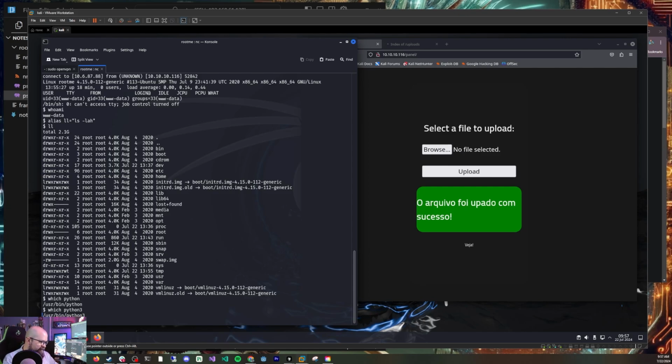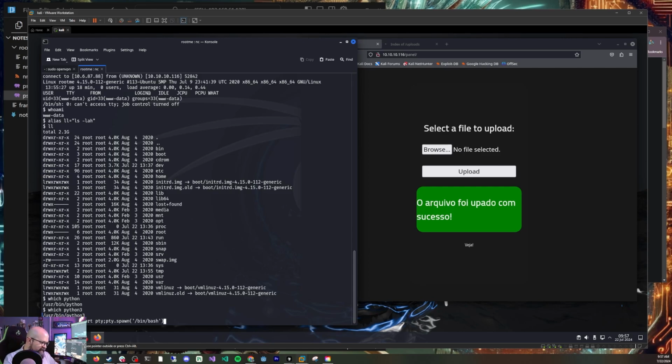So we'll do python -c, for command. We're going to import pty, which is pseudo terminal, is what that stands for. Pseudo tty terminal, something like that. And then we hit semicolon to end that line. Next part of the command is pty.spawn. And what are we going to spawn? We're going to spawn /bin/bash.